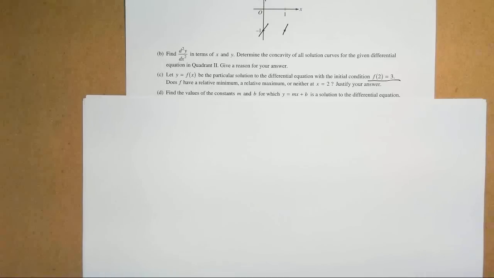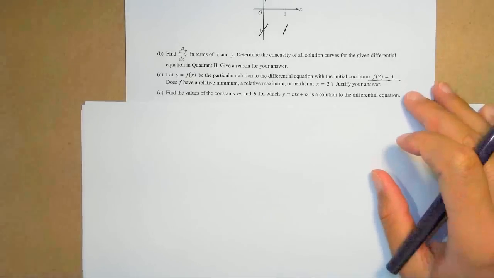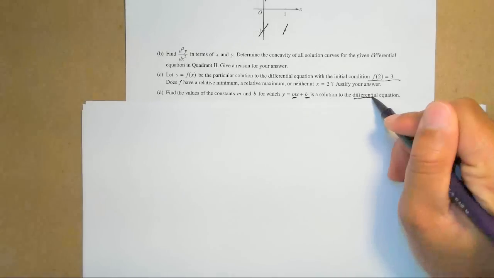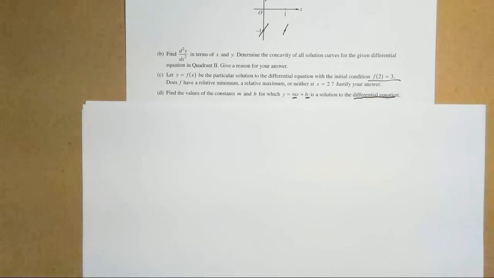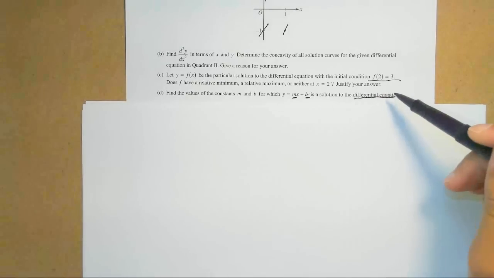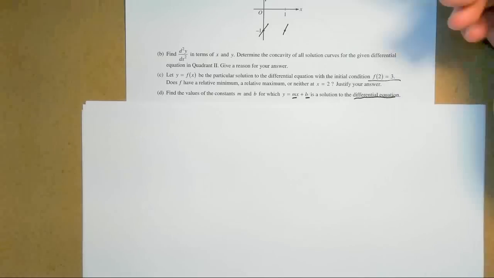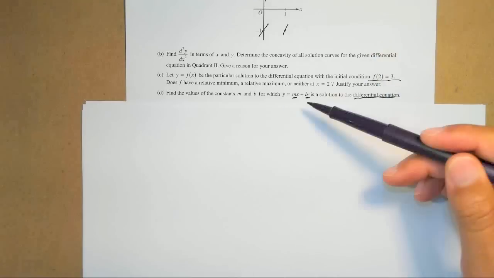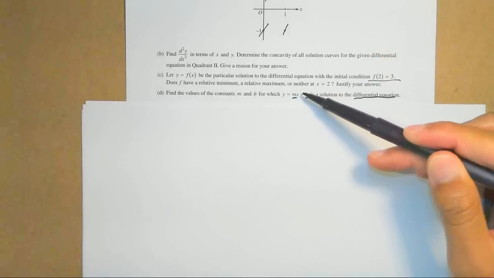Now, the one thing that you have to think about in calculus, you've been taught to always set derivatives equal to derivatives to solve for a variable, or original equations to original equations. They want me to find this m and this b that's a solution to this differential equation. Problem is, this is the original function. This is just y. How am I going to be able to find an m and a b of a differential equation? Some people would think about, oh, let's integrate this. No, let's not, because it's a little bit easier. Let's actually find the derivative of this and maybe set it equal to that derivative.